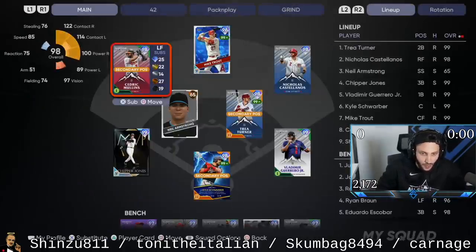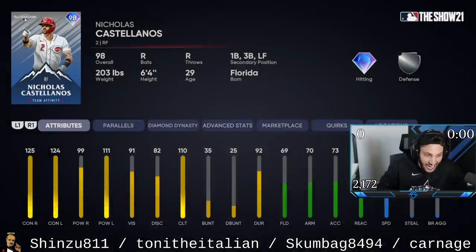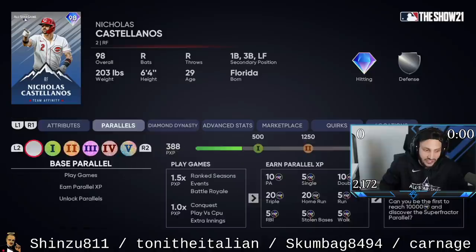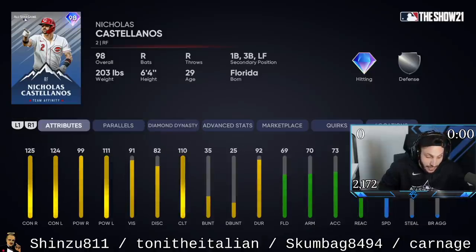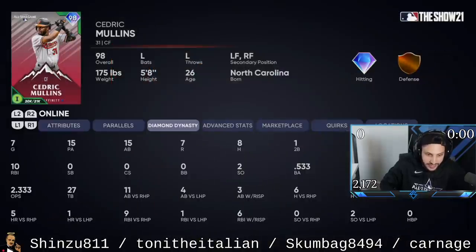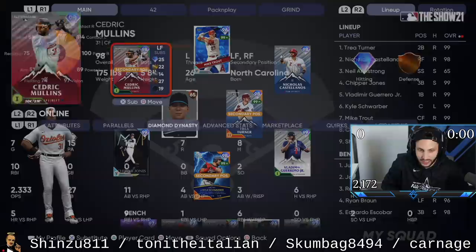I just don't know my God squad. Nicholas Castellanos went 3-for-9 with 2 home runs. I like this card. I just don't see him being on my God squad. I don't know. I don't know who's on my God squad right now. Mullins is 8-for-15 with a double and 6 home runs. So all this man does is hit moonshots.